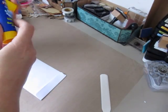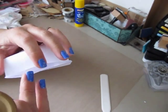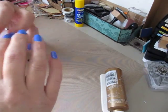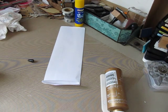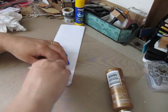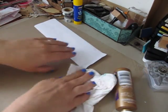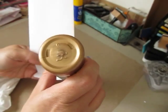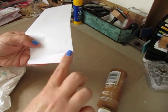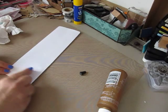And then at this point, I usually use my liquid glue. I'll open the flap back up, run some glue on the inside of the flap, and spread it around in there. Let me get a wet wipe here, because I am making a mess, guys. Okay, and then I seal up that bottom. So now my bottom's all sealed. I'm going to add adhesive to this part and glue it up. I run my liquid glue along there, and then spread it out so it's even. Flip it up. And that's pretty much all there is to it.